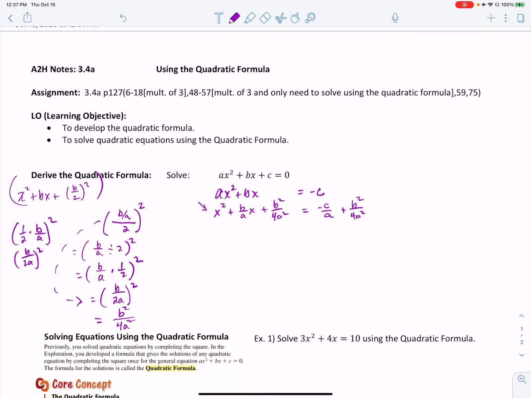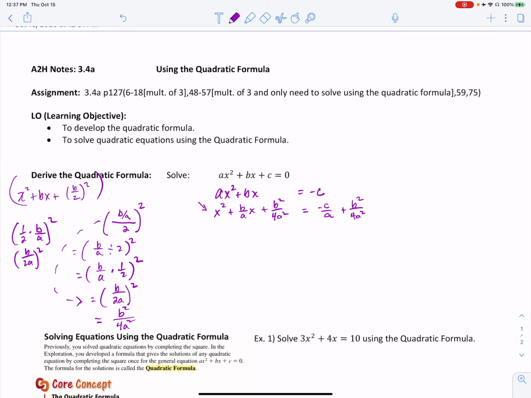And okay, I kind of just jumped into solving this, but the great thing about the quadratic formula is I don't have to rely on factoring, and some things don't factor, so this is going to be able to help me find solutions to the ax squared plus bx plus c equals 0. We're developing a formula so that we can go right to the formula rather than doing all these steps every time.